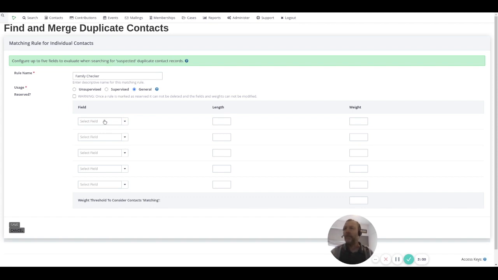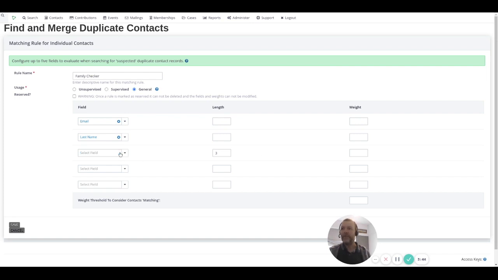As for fields, as we said before, we're going to use email fields. So if I click in there and type email, that will filter and I can choose email. And in here, if I type last, I can grab last name. The length is the length of the string that we're going to compare. So if, for instance, we had first name in here, we could put a length of 3 and it would only check the first 3 letters in that name. So if someone was called Samantha and they put Sam in on a form, then Sam would match Samantha because we're only using 3 characters.